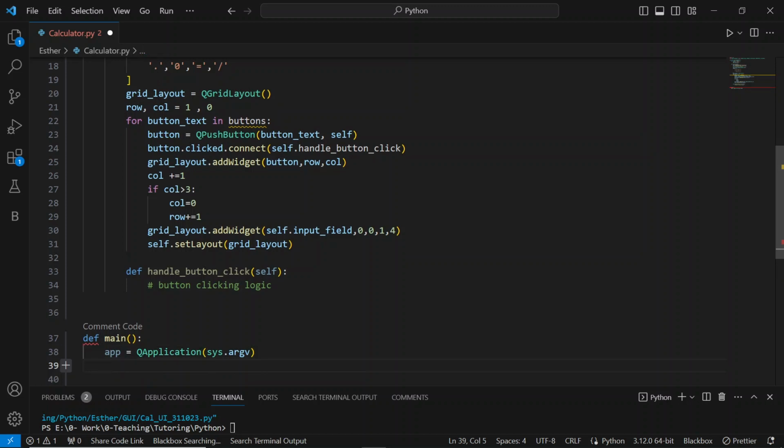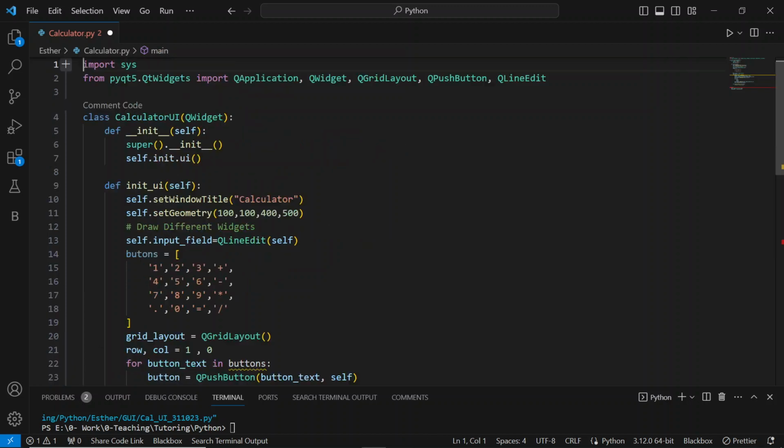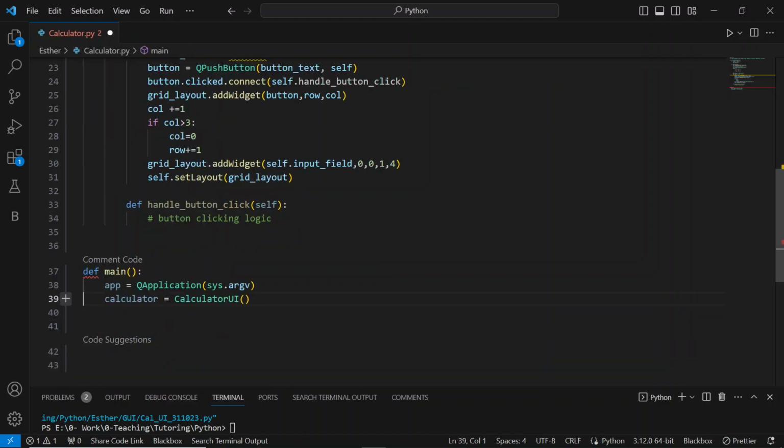Then I have to call the UI, which is in my case the calculator UI. So I have to create an object of this class, calculator = CalculatorUI, which I have created at the top from line number 4. So I have created the calculator UI object.